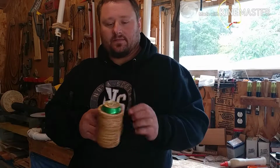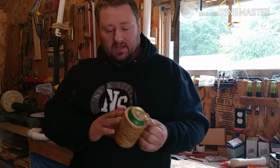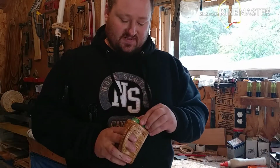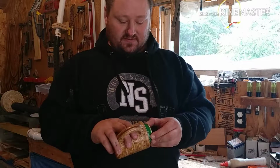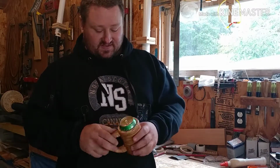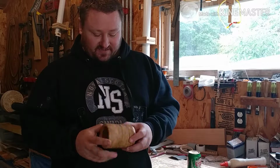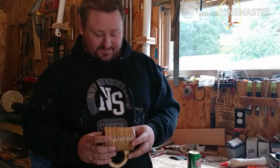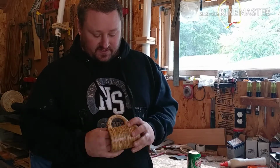Well, here we are. We got ourselves a nice little cooler for a can. Smooth, shiny, feels nice to the touch. Works well. The can comes out with just a little bit of tension right there. So, turned out well. I like the grain, I guess it's not really grain, but the look of the OSB waving through there. Looks pretty good. Nice and smooth on the inside, got a nice coating everywhere.